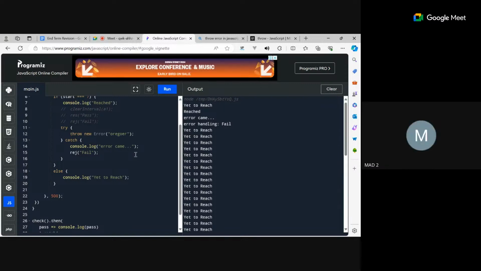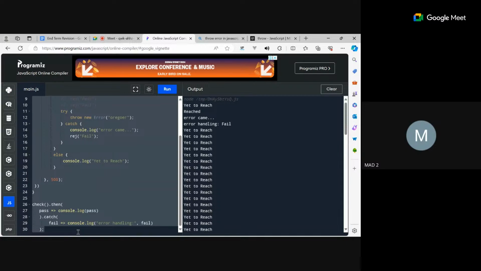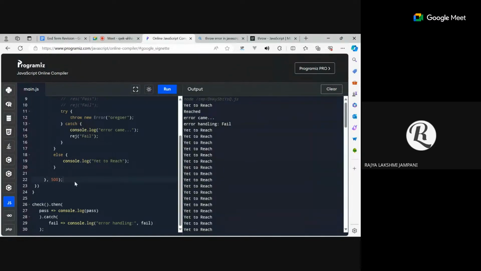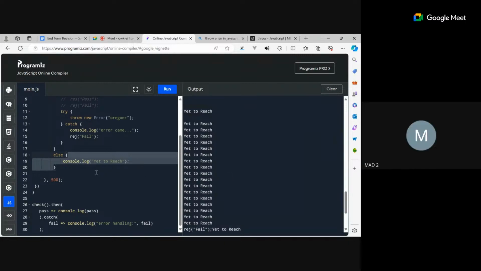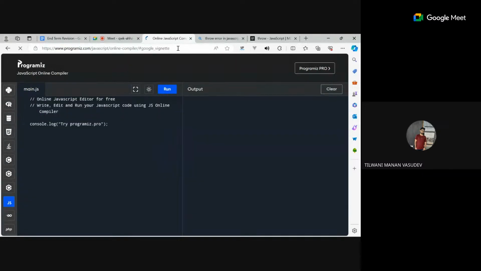Okay. So explicitly creating an error. All right. Okay, I'm going to copy this. So even if it is caught in this promise's catch block, it's again going back and continuing, is it? Of course, because we have never ended this set interval. The promise has either rejected or resolved, but the set interval is still continuing, because we never cleared the interval.